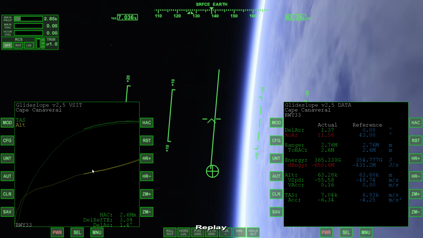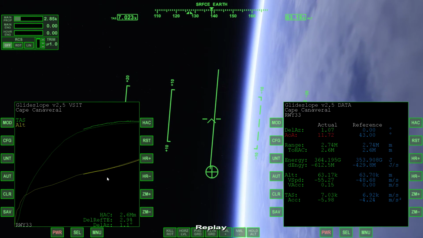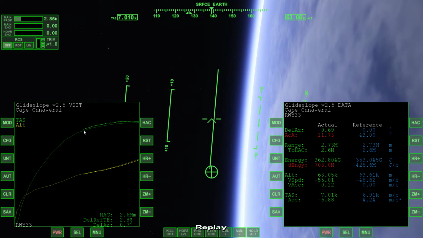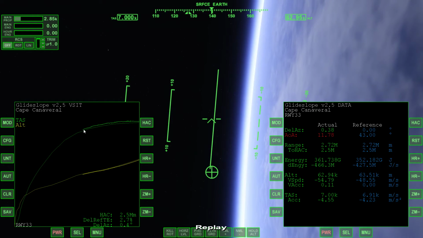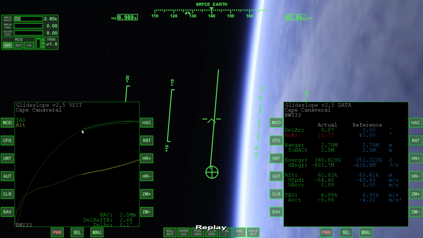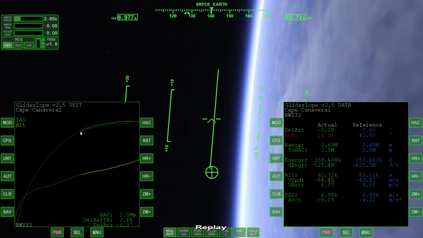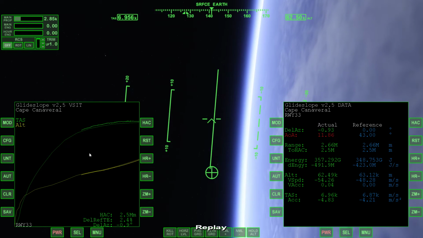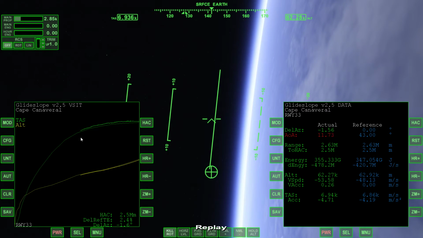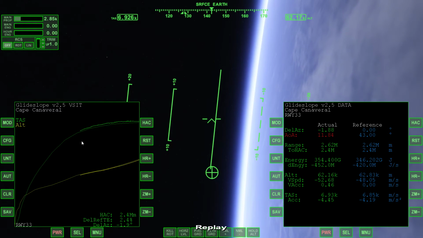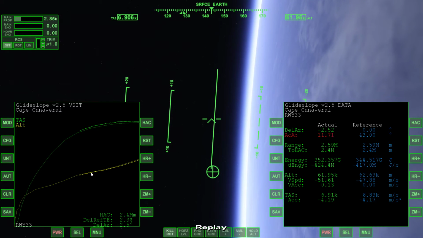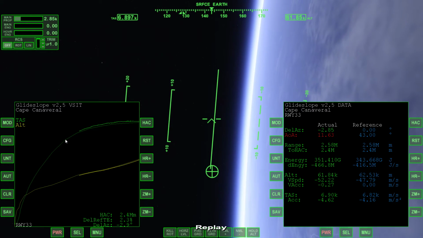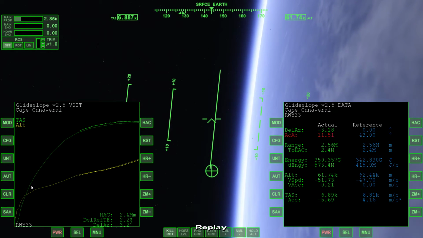So this is really convenient, the vertical situation screen. During your reentry, you can just glance at this and quickly see, oh, well, I'm a little bit fast because this bright green line is over our planned speed profile, or here I'm a little bit low. But honestly, this is fine. We're close enough with this right here. Flying a manual reentry, it's incredibly difficult to keep these spot on all the way down.